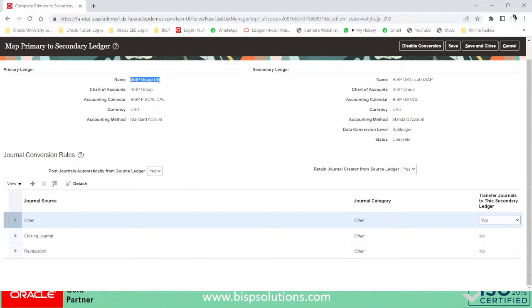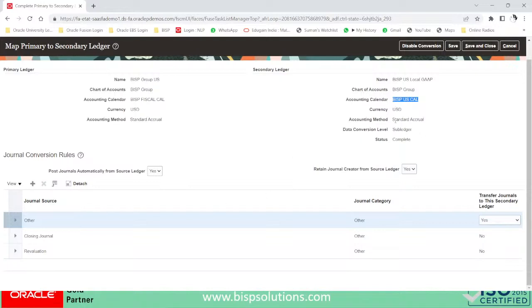So that is my chart of accounts, and the fiscal is my calendar. Similarly, you can see in front of that is my BISP US GAAP and the chart of accounts using the same chart of accounts. As per the client requirement, they want to use the same chart of accounts. And the accounting calendar is US. I have used BISP US calendar.